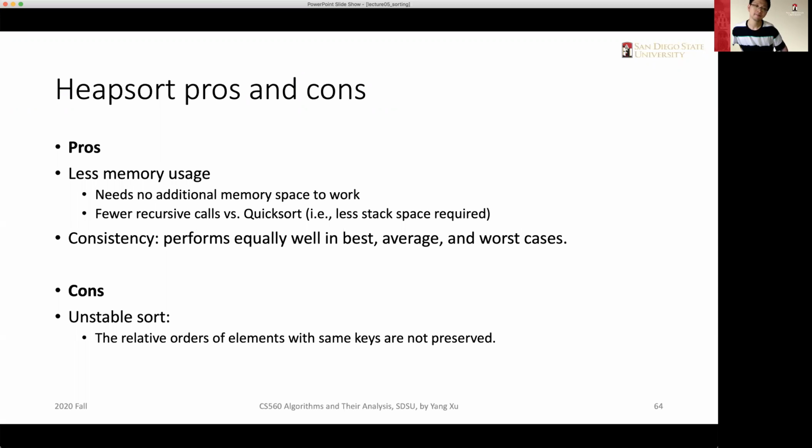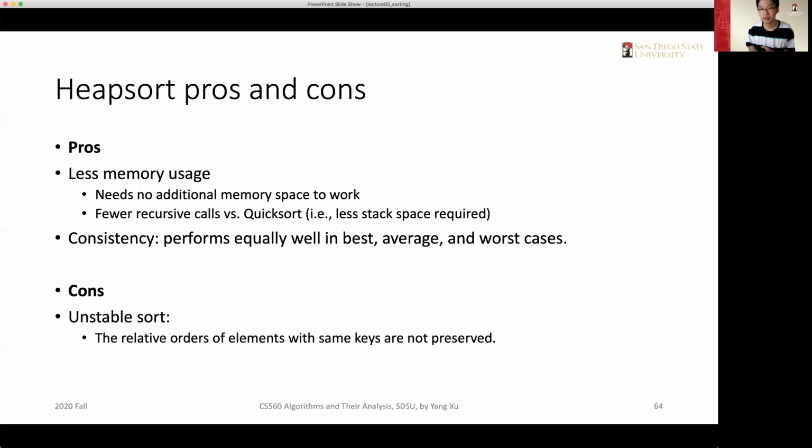So finally, let's look at the pros and cons. So far we have analyzed the quicksort algorithm and heap sort. We know that quicksort is fast and in place, but when we analyze the average case running time, it's kind of tricky, because if the partition on each step of quicksort is not balanced, then the result would be suboptimal.